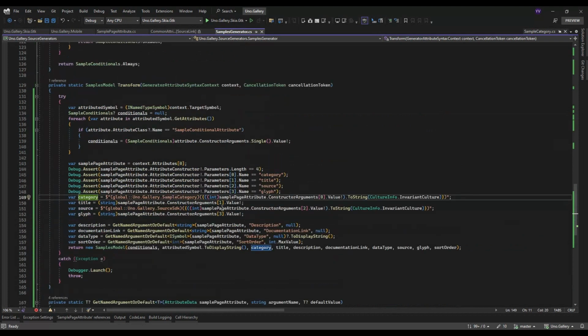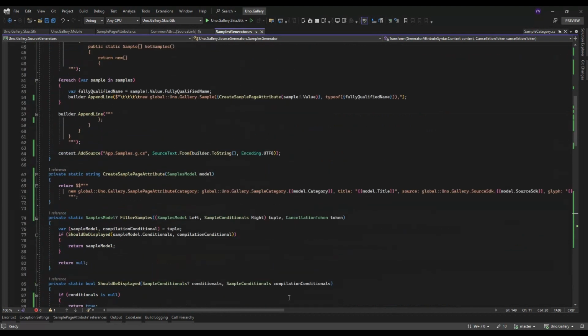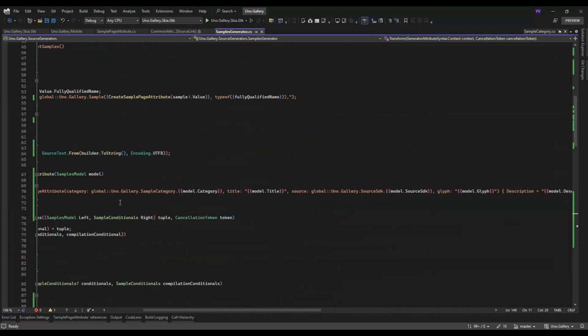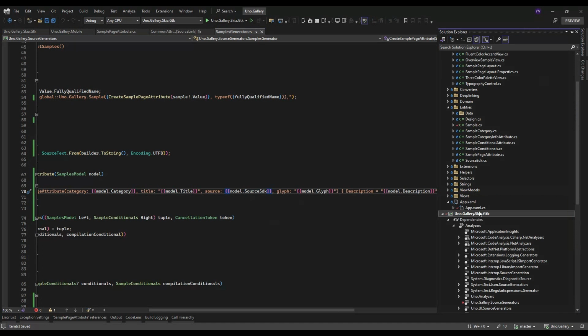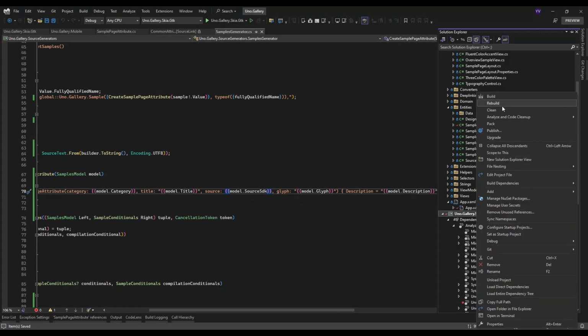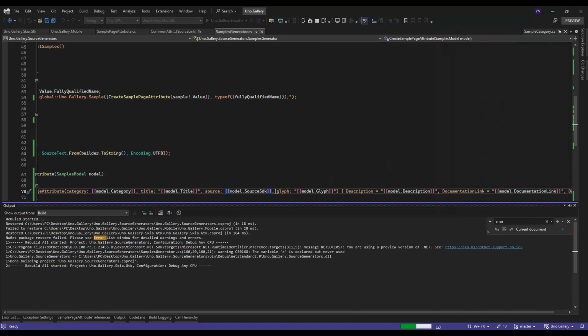Let me actually first check how I am using the category, because I was, yes, now I don't need this, and I also don't need this. That's because my previous expectation was that category and source SDK will be the actual enum member name, but they are now just the expression that needs to be used directly, which contains the numeric value, and it's casted to the proper enum type.